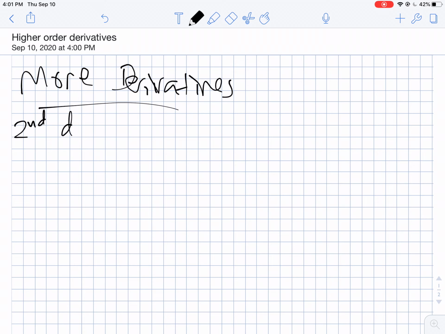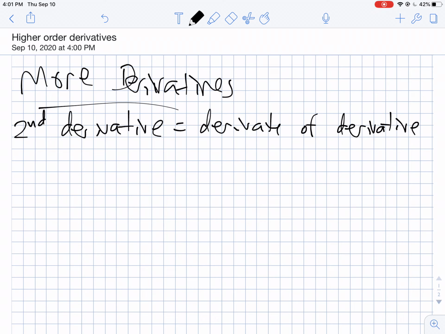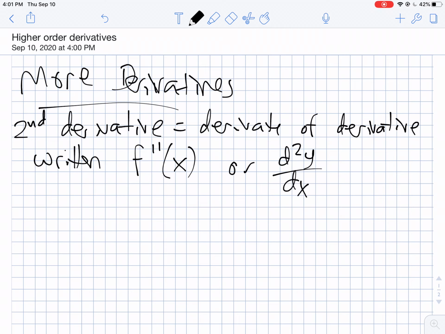So the second derivative, when we talk about that, all that means is that's just taking the derivative of the derivative. So if I ask you to find the second derivative, you just take the first derivative and then take the derivative of that again. And the way you're going to write these is it is usually written as f double prime of x. So you just put 2 hash marks there. Or sometimes you write it with d squared y dx squared. I know that notation is a little weird. We'll talk about that more later in the year, but that just means the second derivative.